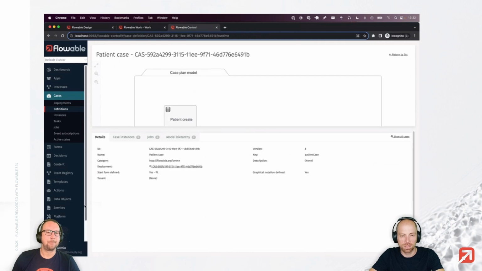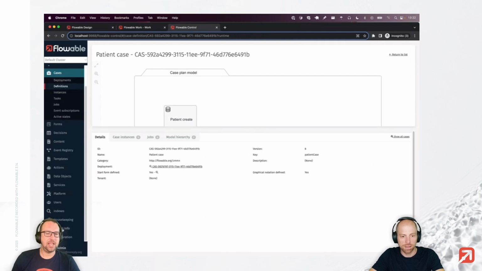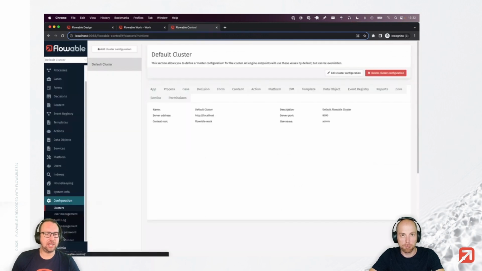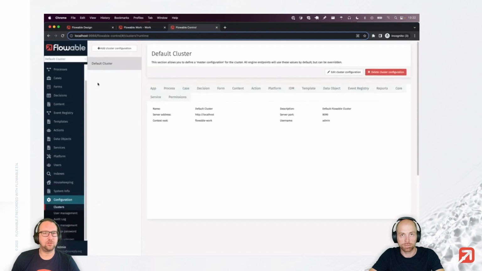Yeah. That's really nice. The other feature worth mentioning is that we now have role-based access checks in the cluster view here. Before, if you had a user in Flowable Control, you could configure all kinds of roles with things you could see or couldn't see, or even certain buttons you could press or not press based on the different roles.